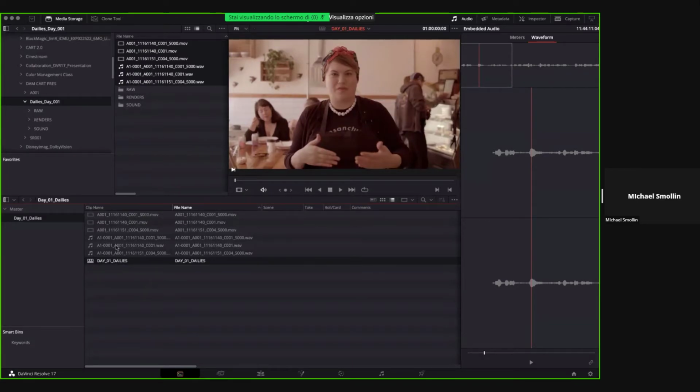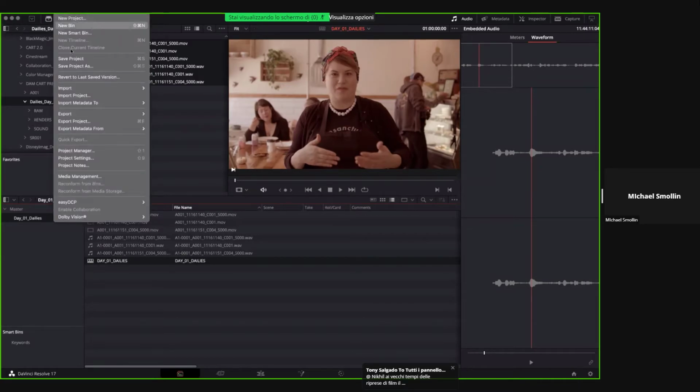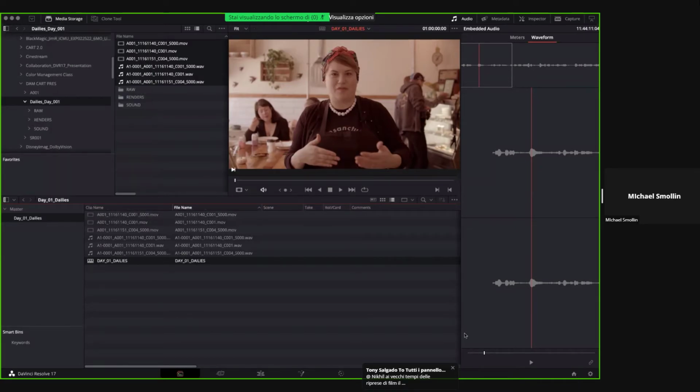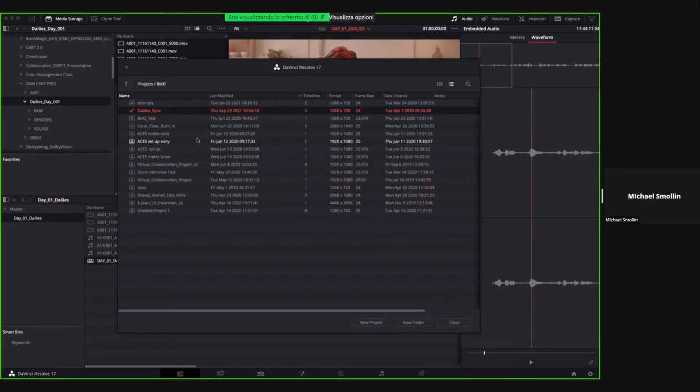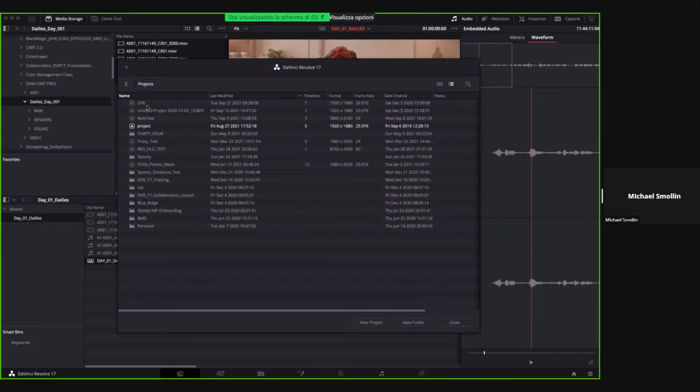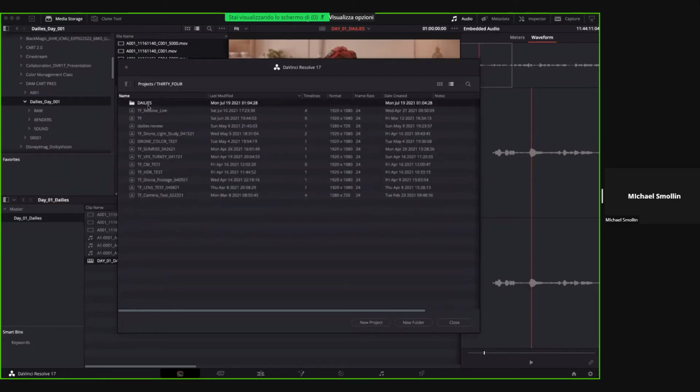What we ended up using bins versus timelines on set. Let me open a current project. I'm going to save this really quickly so I can show you, and it'll lead me into the next thing I want to show you guys. So I'm just going to open up a project from the movie I just did so you guys can see.